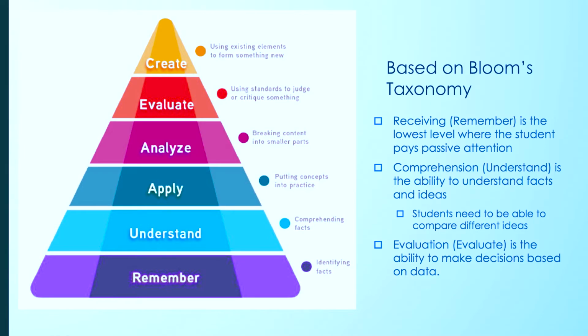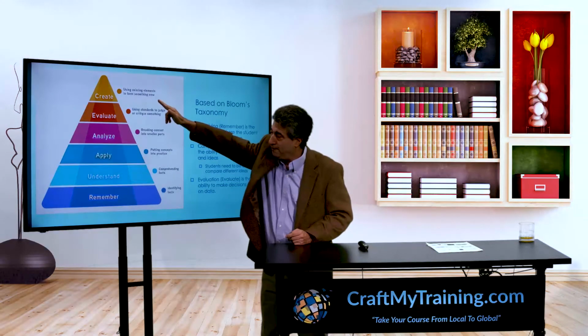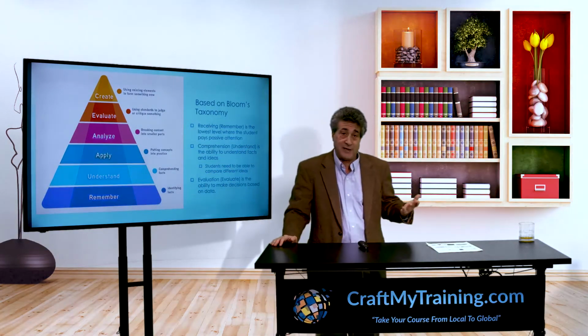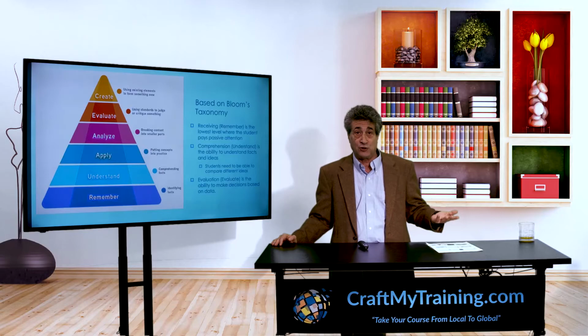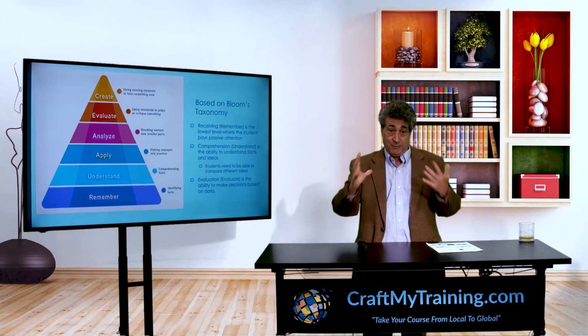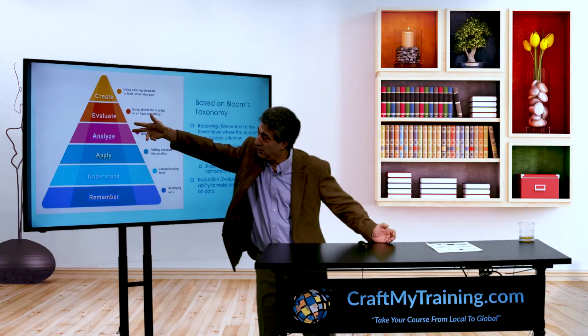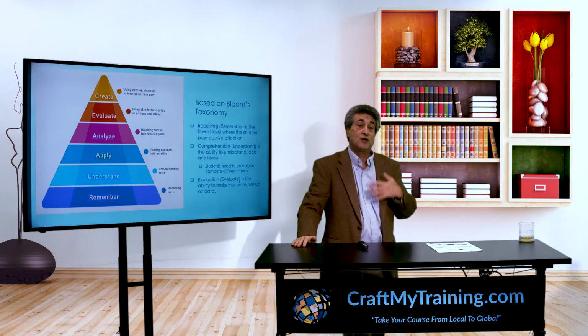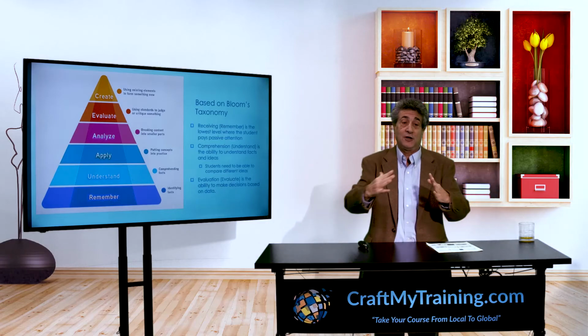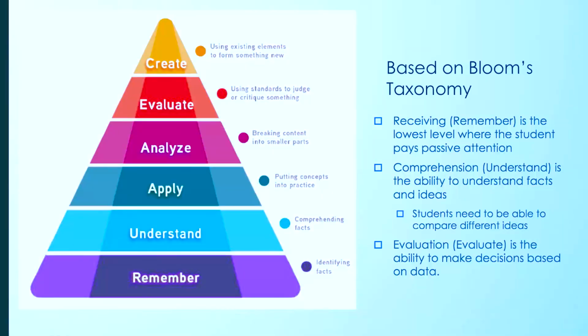Now, there's different levels of this taxonomy, from remember to create. Remembering is the very basic level where we present something to a student and we expect them to be able to regurgitate it. Creating is a very top level, and that is more what academics do, create new frameworks. We generally expect our students to be able to evaluate, analyze, and apply what we teach them. So we're looking at the upper areas of this triangle.